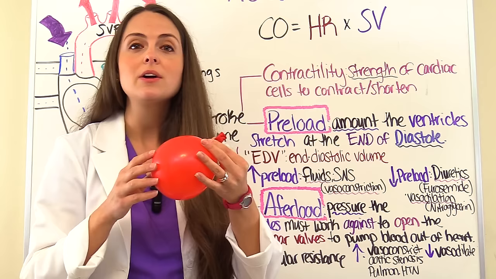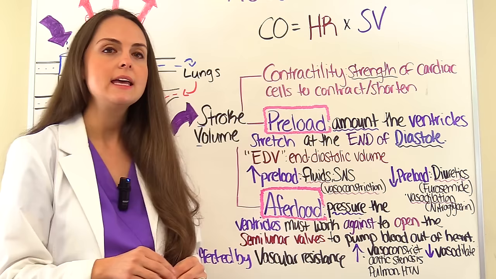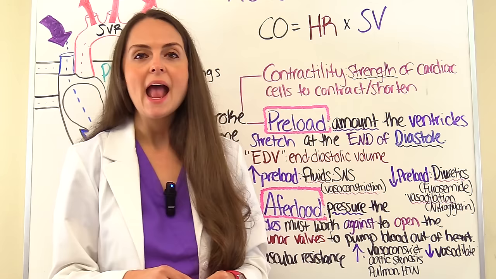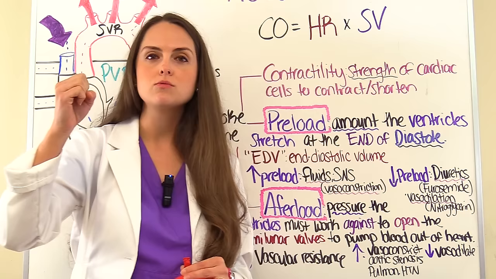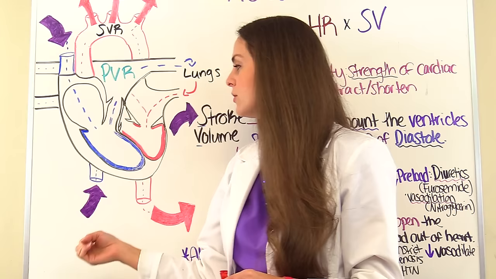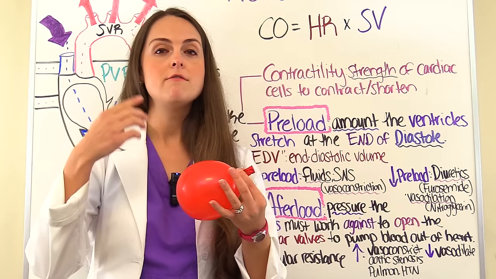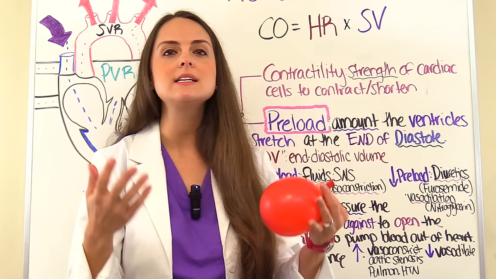Another way we can do that is through stimulating the sympathetic nervous system. The body can do that naturally on its own, or we can give drugs to do that, like vasopressors. What happens in a nutshell is you have vasoconstriction, where those vessels are going to clamp down and narrow. This is going to increase venous return to the heart. So it's the same concept. We're going to have more blood return to that heart, so that's going to increase the amount of volume in that ventricle at the end of its filling phase. So we're increasing our preload.